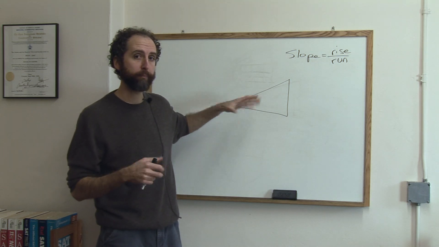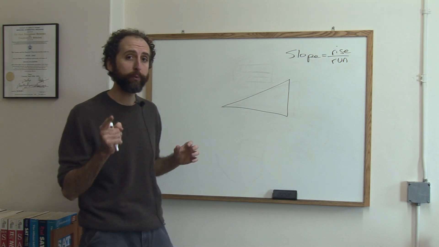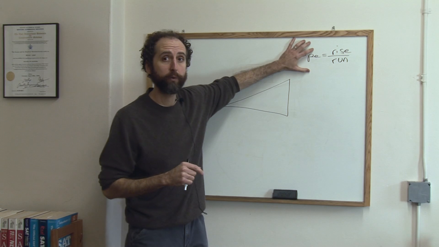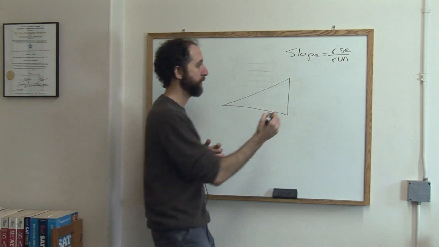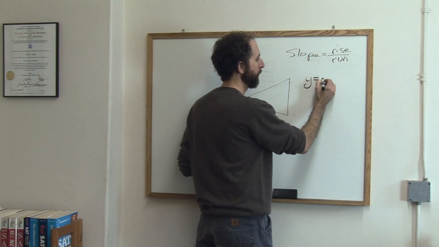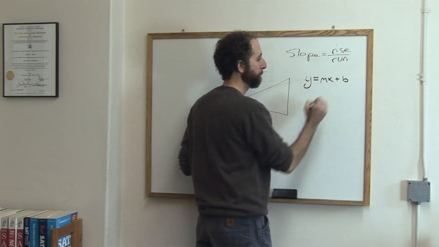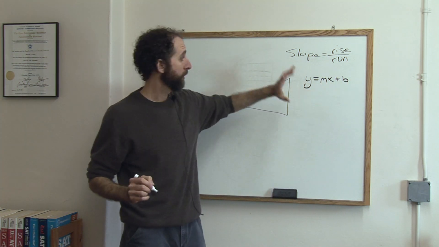So when we speak about the slope of a ramp, a lot of times people get confused, but we're really just talking about the same slope that we use on the coordinate plane, or that you use when you talk about y equals mx plus b, where m is the slope.